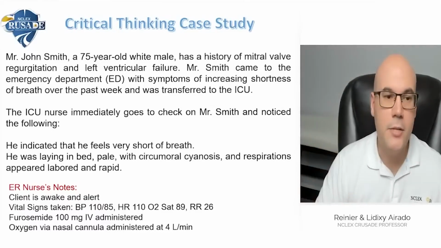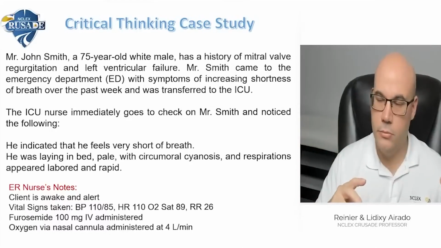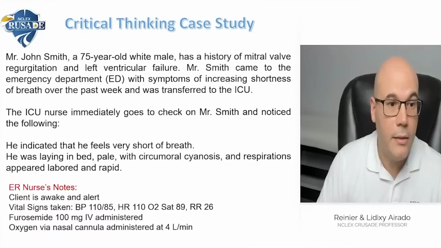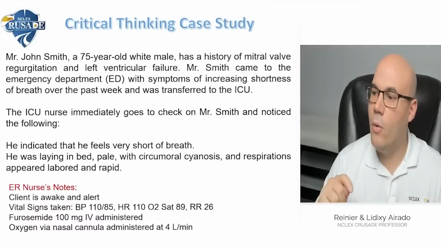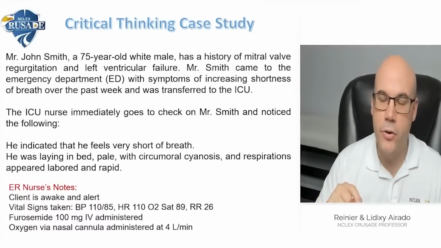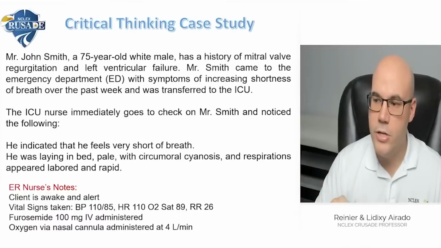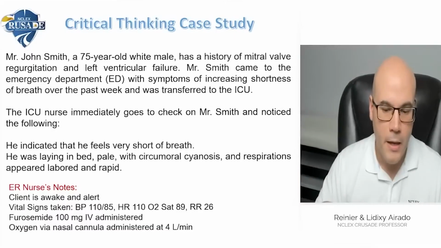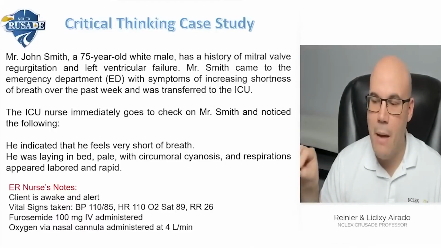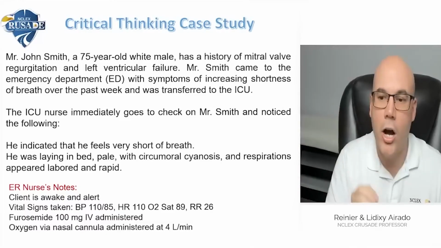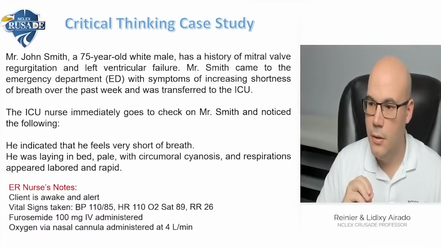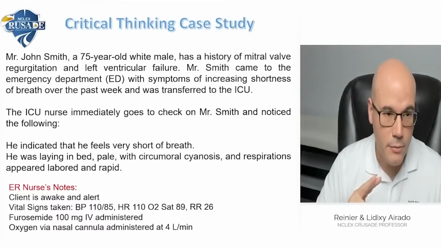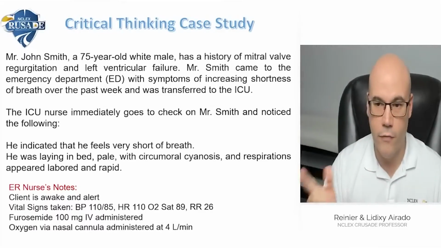So Mr. John Smith, because the original question says a white male. So Mr. John Smith, a 75-year-old white male, has a history of mitral valve regurgitation and left ventricular failure. Why is this important? My patient is a cardiac patient with two conditions: mitral valve regurgitation and left ventricular failure, heart failure.